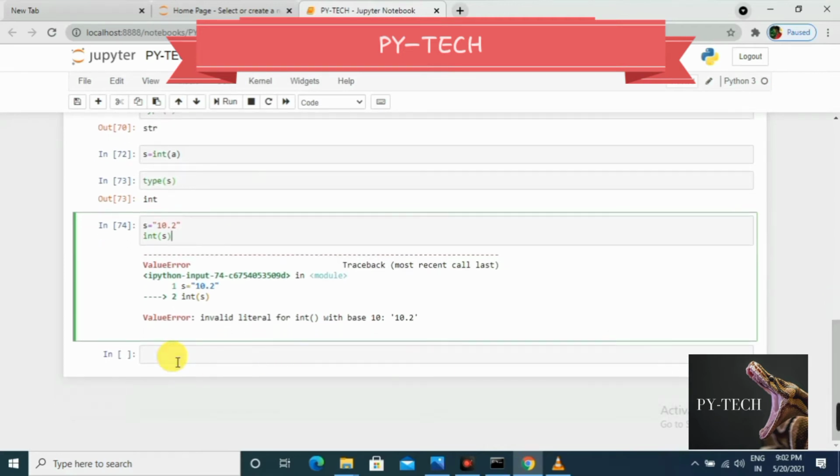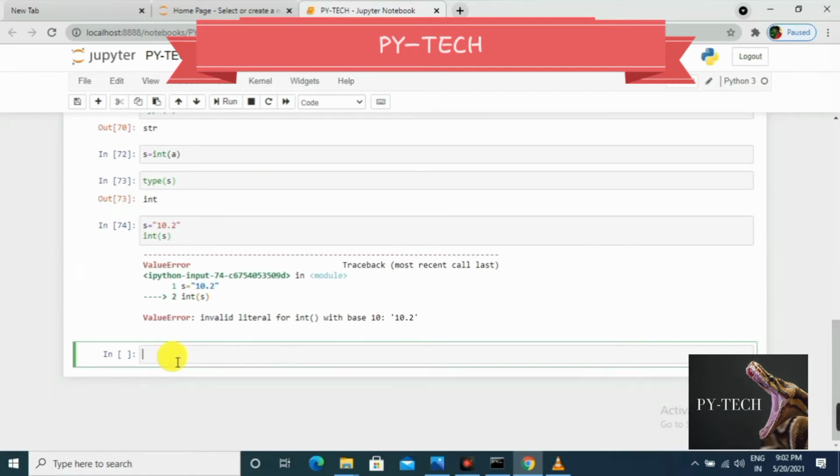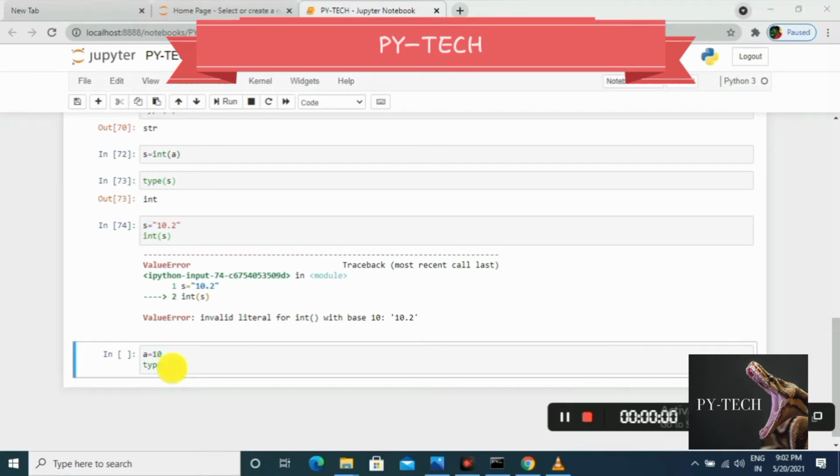Now we'll convert to floating point. Suppose we take an example, a equals 10.